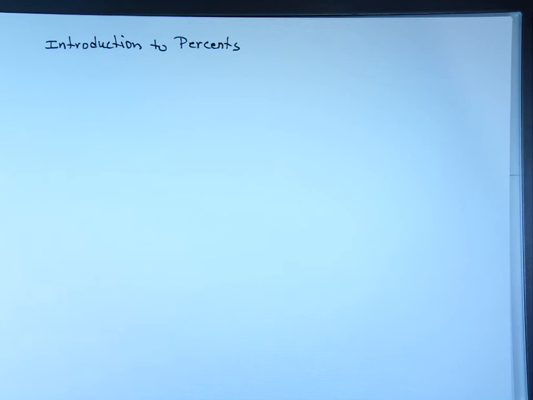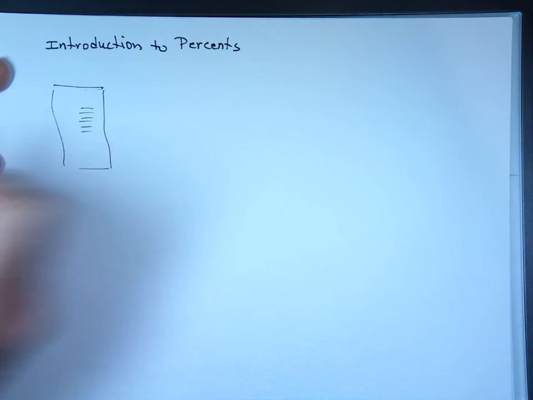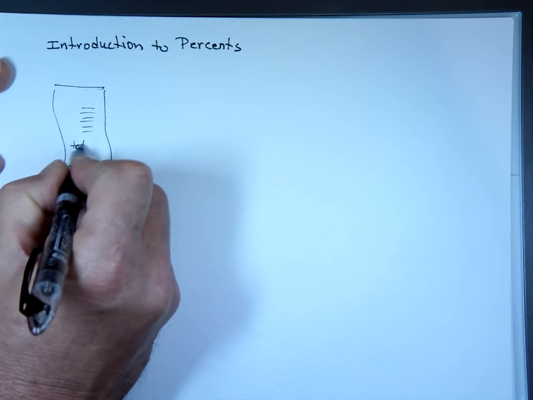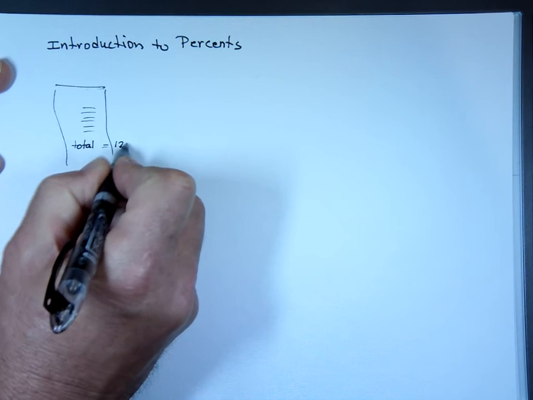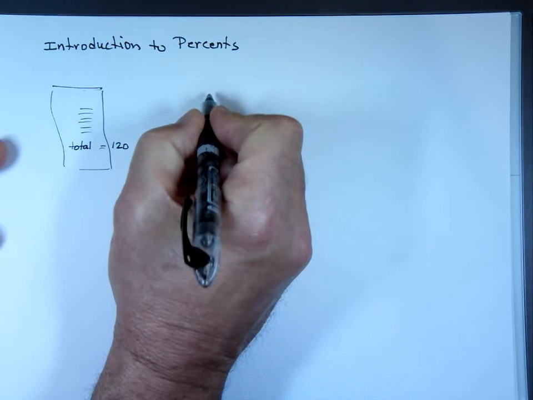Reduction to percents. And usually people say, oh, why do we have to know percent? Well, you know what? We use percents all the time. For example, if you go out to eat and the bill comes, you look at it and you have all these items that you bought, drinks and appetizers and food. At the bottom it says the total amount, before tip, is $120, and you want to leave some tip for them. You go, well, the service was really good. I want to leave 20% tip. Well, what does 20% mean?